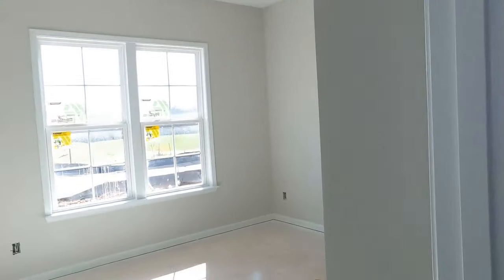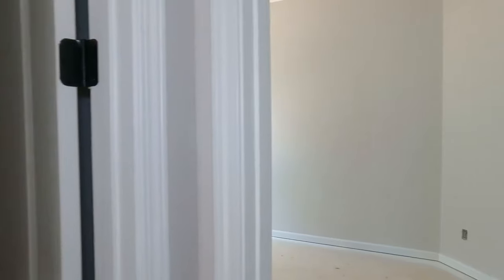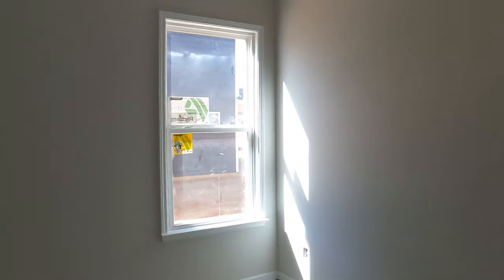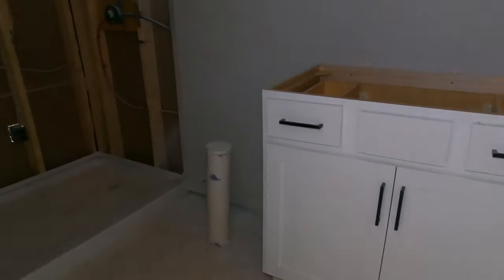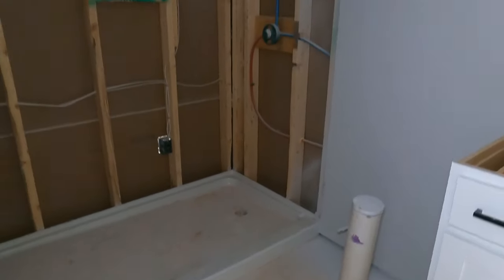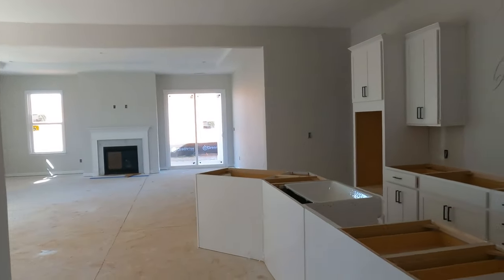Some people want a second den or living area — my wife would be in there watching The Bachelor and I'd be in here watching ESPN. I think a lot about multi-generational use: you've got a nice, big, sunny front room that could be your mom or dad's living room or reading room, with all that sun coming in. And these two bedrooms and this bath are on one side of the house, kind of off by themselves — so if you wanted your parents to visit or even live there, this could easily be a great multi-generational situation.